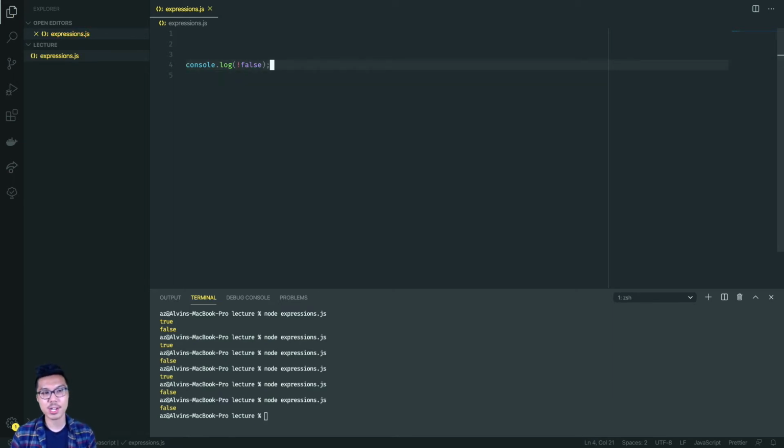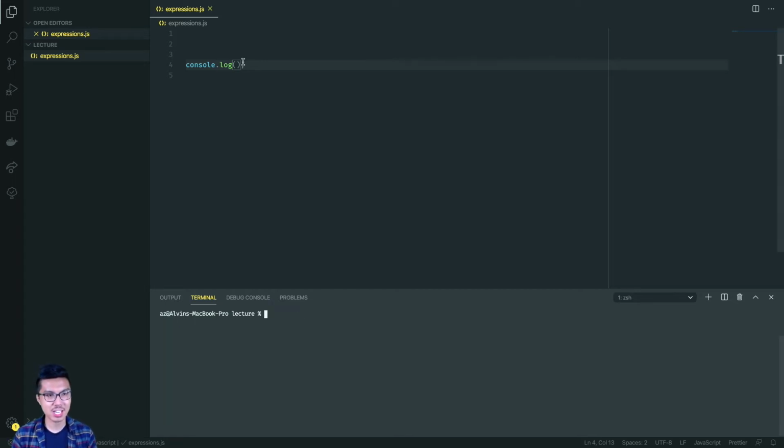There's another nice operation you can use with Booleans, and we call it the AND operation. The AND operation is interesting because it actually utilizes two Boolean values, right? It combines them into a single one. So in other words, what I can say is false and false, and we'll see what that evaluates to. Notice that to represent the AND operation, I use double ampersand to do that. And when I run this code, we're gonna see false printed out, and that by itself doesn't add too much clarity, right?